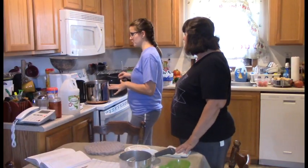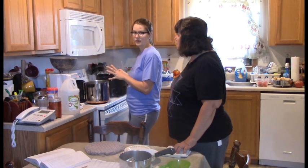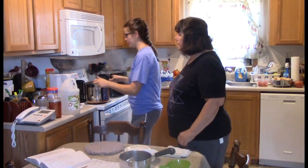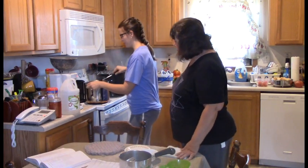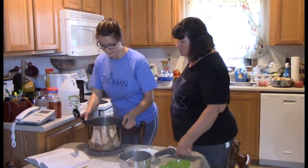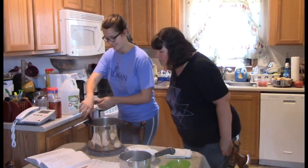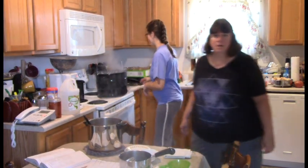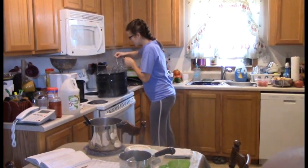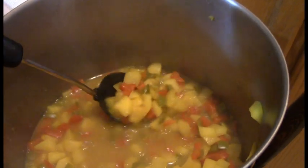So our mixture has boiled, and then I turned the heat down and brought it to a gentle boil, and that boiled for 5 minutes, and the mixture thickened up a little bit in here, so now I can move it over and start filling up my jars. I wish you could smell this because it's so interesting. It's sweet and spicy, too. And it's really pretty. I'm going to bring them in for a close-up so they can see how pretty that is. Okay. So there it is. It's so pretty.